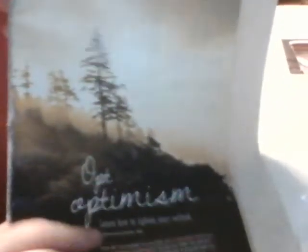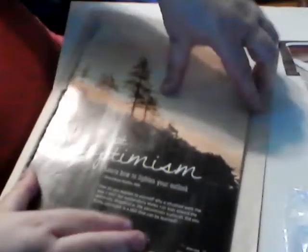All right. Opt for optimism. Again, it's got a nice picture on it. Kind of nice. Still different. It's more yellow, that's why you can't see it, but learn how to lighten your outlook. I like that. I'm just going to cut it right off the bottom of the page.